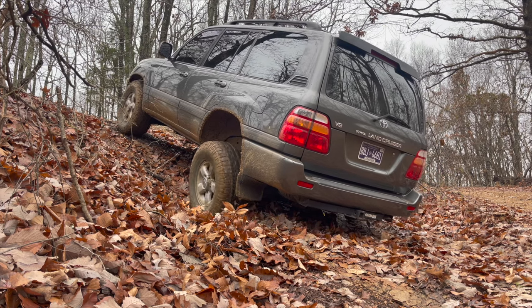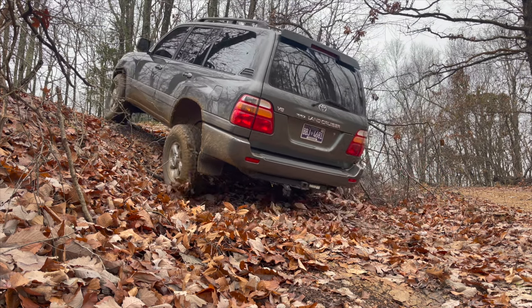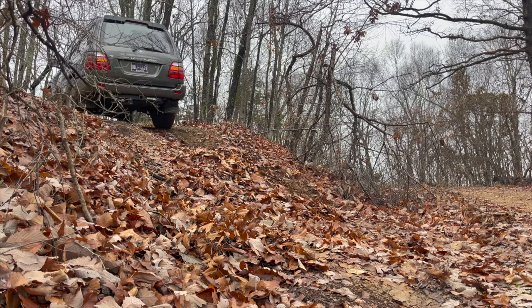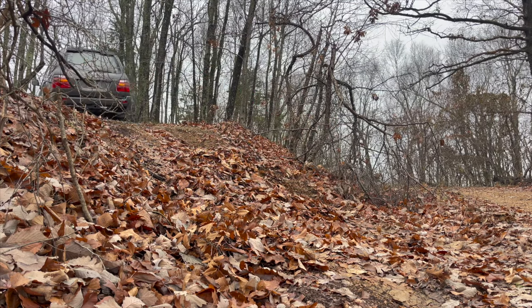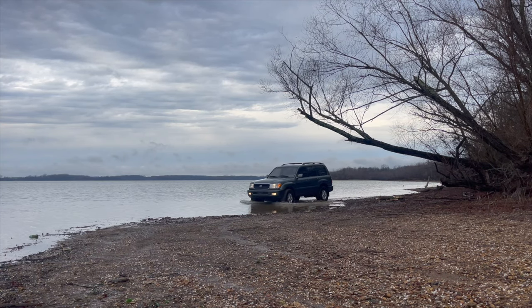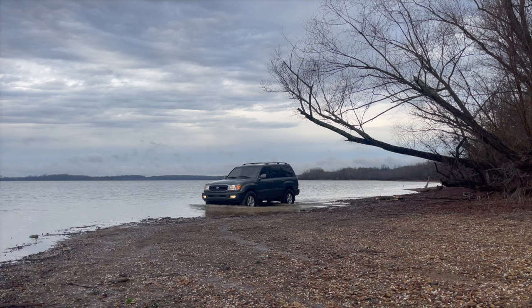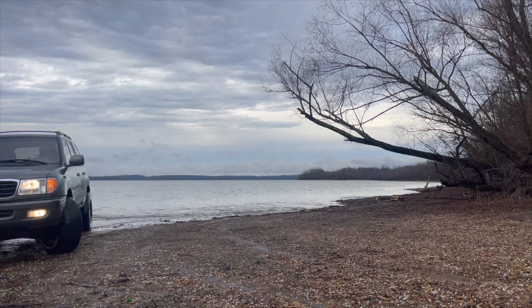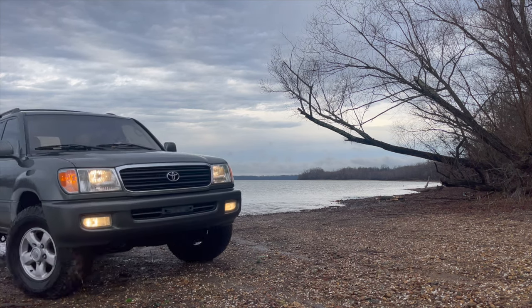But when I got back to Nashville, I had really missed the Land Cruiser every single day. It's the only vehicle that I actually regret selling. So when this same color, same year model came up — with extra options — I had to get it. This vehicle has a lot of extra options and I'll talk about them in videos after this one; there are tons of cool features on this that my previous one did not have.